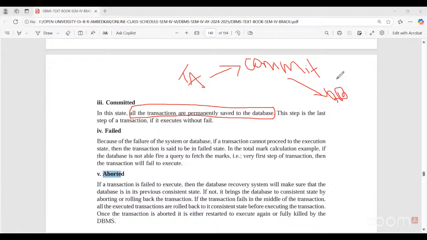Without any failure, it will be permanently stored in the database. That is the committed state of the transaction.